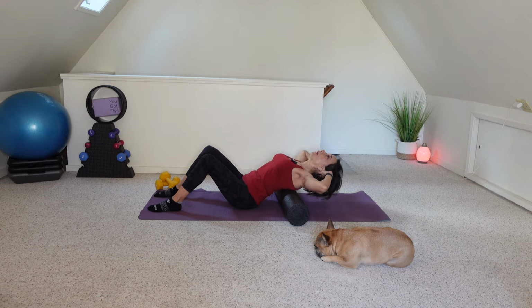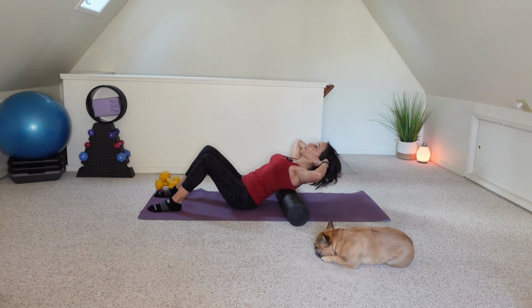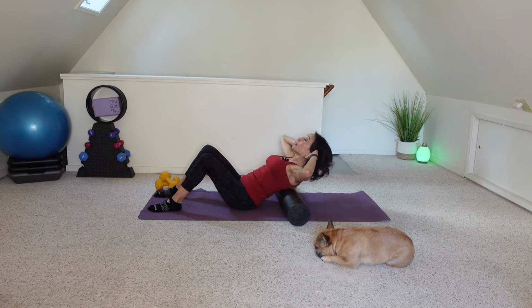The roller behind the back allows for a little bit more extension. And the fingertips are just lightly placed at the back of the head for support. There's no tugging on the head at all. Your elbows are in your peripheral vision.